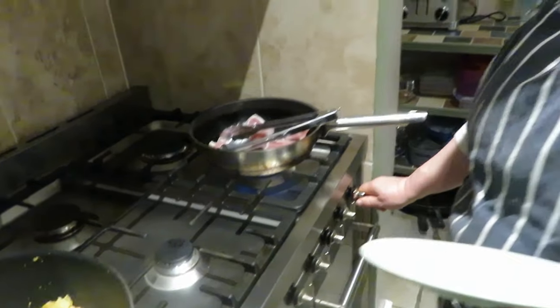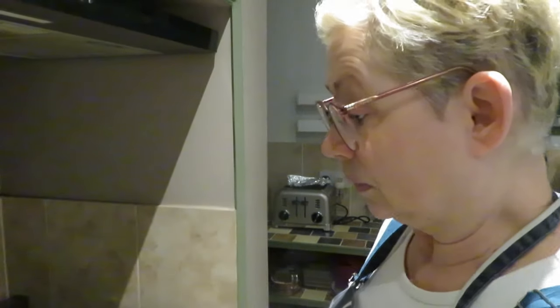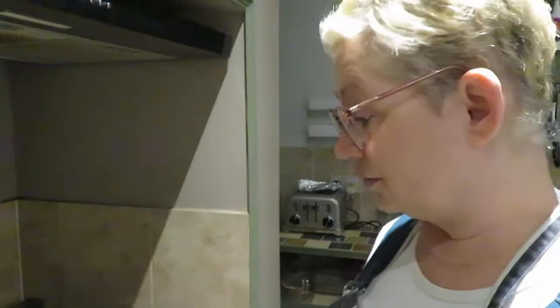We'll probably eat all this bubble because we're not having bread with it. During the war they had national bread — you got a small loaf every week and that was a wholemeal type bread, and everyone was entitled to a national loaf. Normally this would probably serve maybe three people, but we're going to be greedy and have it between the two of us, as this is all we're having until tomorrow morning.